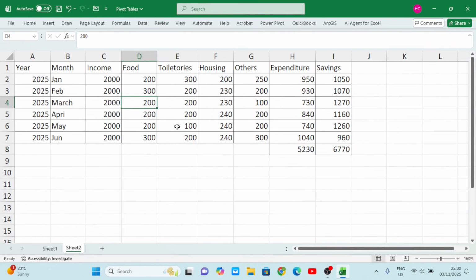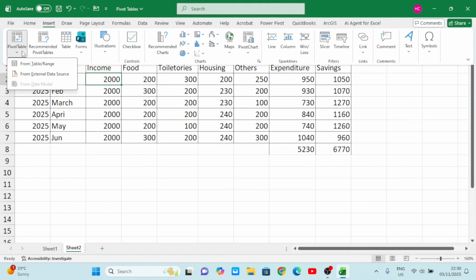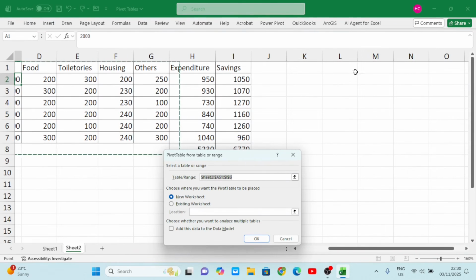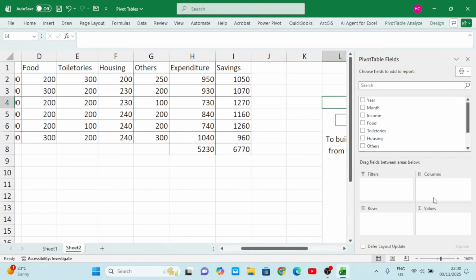I can come here and click inside any of these cells, and then I go to insert, and then I click pivot tables from the range, and I want to create a small visual around here, so that when I'm updating my data, it should be adding here and I should be seeing it in a visual form. So I've created a pivot table, and it's asking me, do I want to go to a new sheet or existing worksheet? I want to be around the same worksheet. I'll click existing worksheet, and then I'll reference here. I want it to appear around here, and then I click OK. So these are my pivot tables.